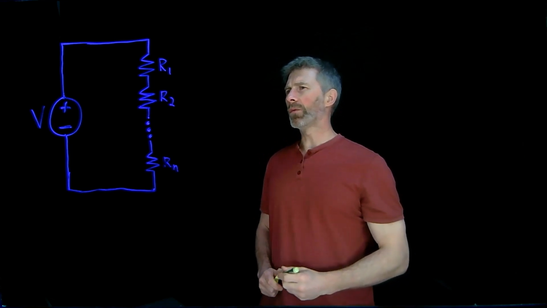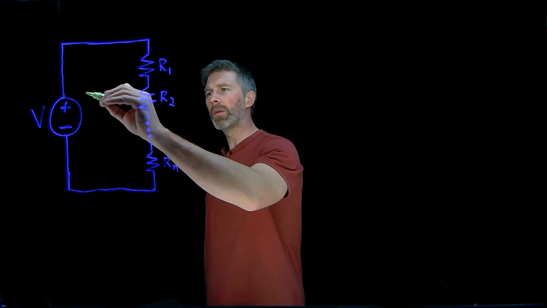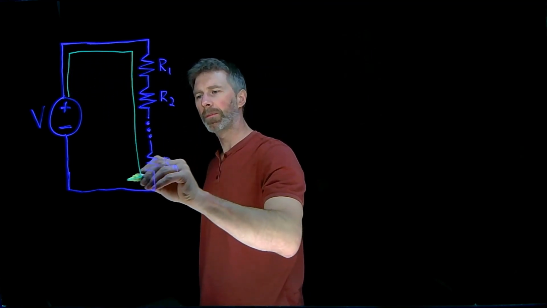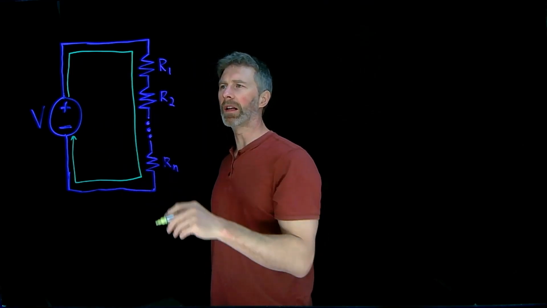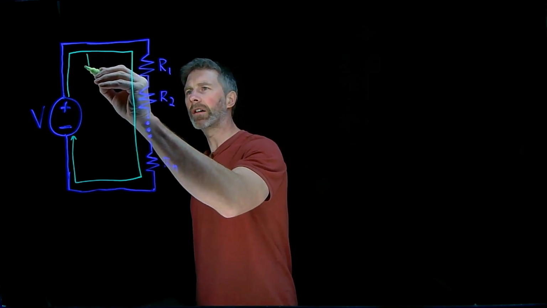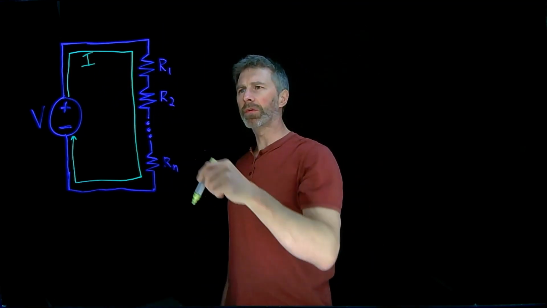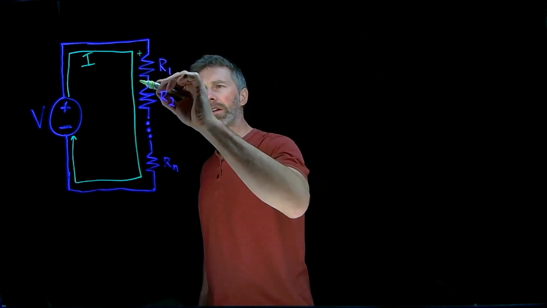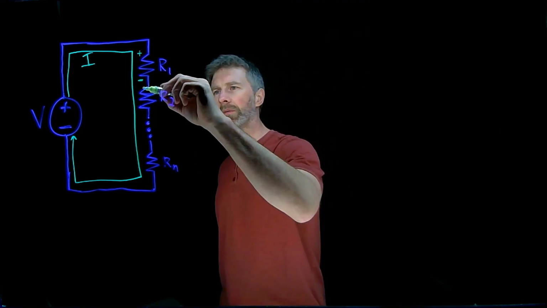Well, what are some things that we know about this particular circuit? We know that conventional current is going to come out of the positive side of the source and go through the entire circuit back to the negative side of the source. Let's call that current I. We also know that when current is going through each one of these resistors, it will go in on the positive side and out the negative side, or actually it'll create the positive and the negative side of each one of these resistors.